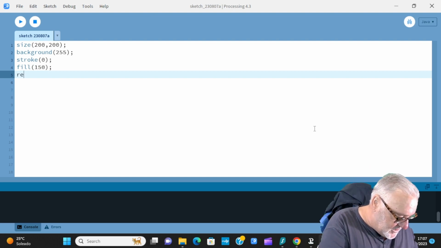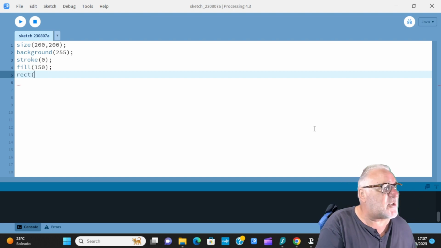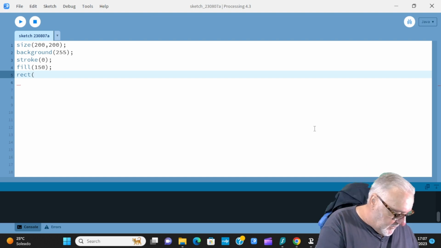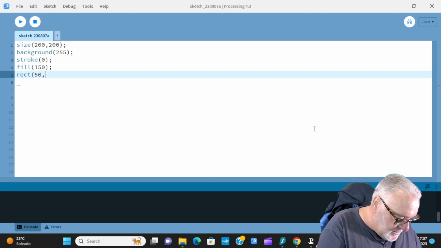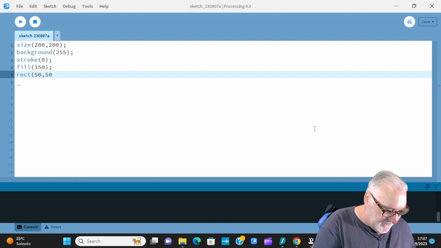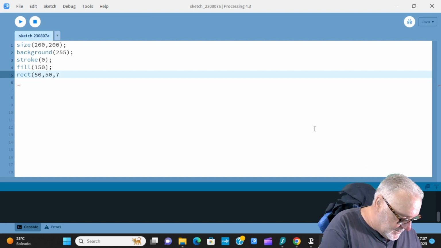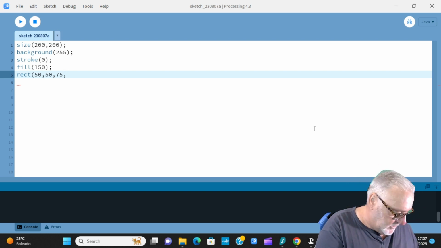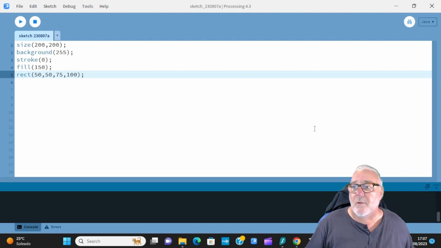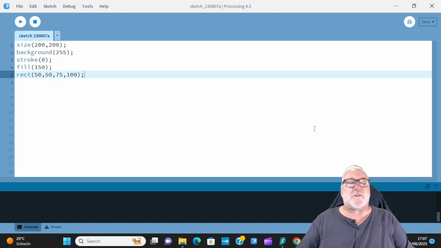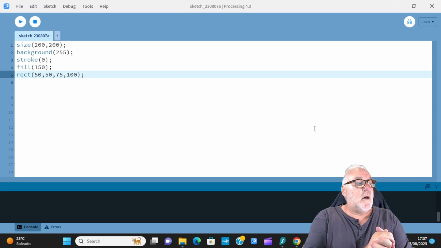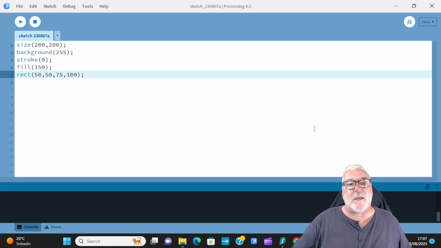So it's rect, brackets on, and we want it 50 by 50, so it's 50, 50, 75, 100. Brackets off, semicolon. We did cover coordinates in the last video very quickly, but later on we'll be looking at coordinates in more depth.